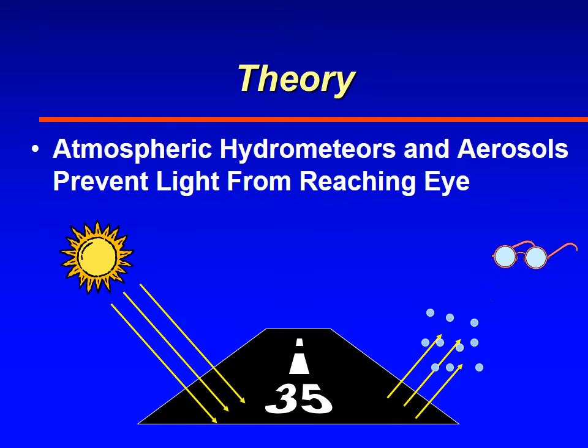The light radiation reflecting off of objects allows you to see them. If there is something in between the object you're trying to see and your eyes, then that will restrict the light. Things like fog particles, raindrops, and snowflakes will scatter the light and not allow you to see the object.